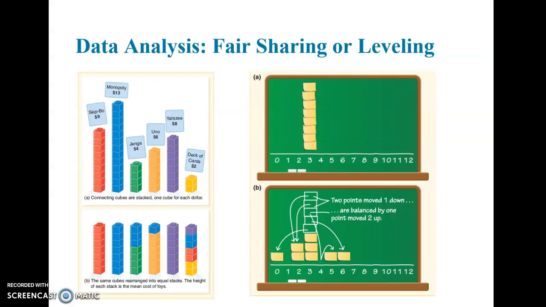Mean cost of games, Activity 20.12. Post a copy of the games cost. Have students make a bar graph of the data using connecting cubes, as illustrated in the left diagram. The figure shows cubes stacked for the price of each game. The task for students is to use the stacks of cubes to determine what the price would be if all games were the same.